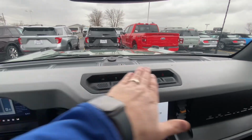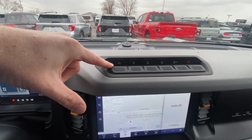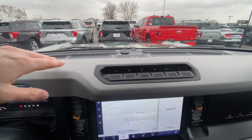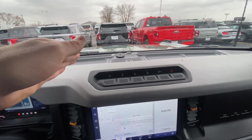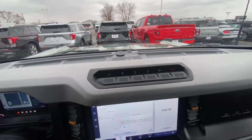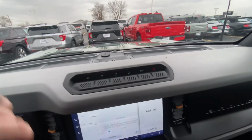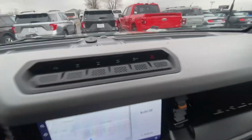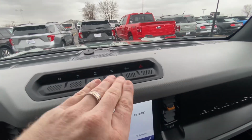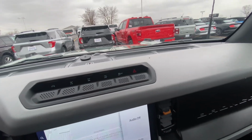Now, you do have some features right here. You could unlock the wheels so that one tire is always touching the ground if you're going on very uneven surfaces. So if your car is up in the air angled like this, you could unlock maybe that right side so it drops down so that you have a safer drive through that uneven terrain. Front and rear axles can be locked. Right here can allow your vehicle to do a 180, 360, super sharp 90-degree turn by locking up one of those rear tires. You do have your traction control and your flashers.